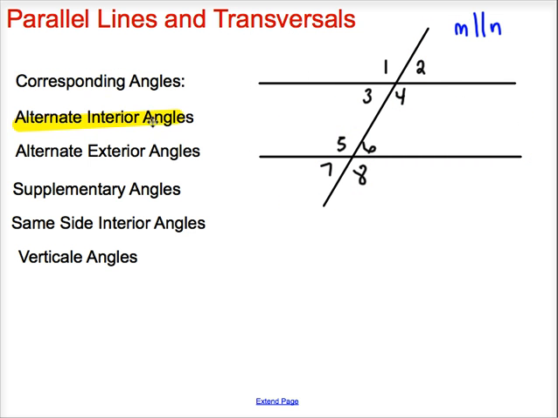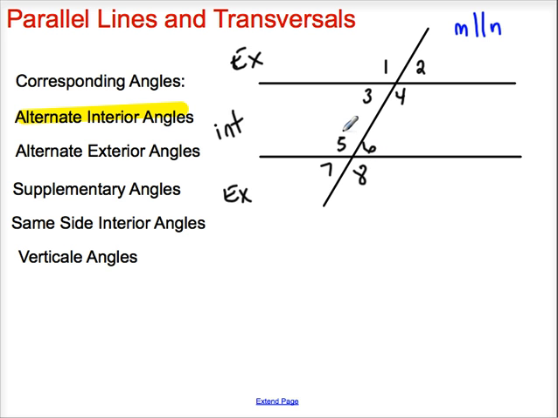Alternate interior angles. Okay, what do we think about when we hear the word alternate interior angles? Yes? It is angles that are inside the two parallel lines that are crossing each other. Very good. So we have interior and exterior. So if we look at this, this section here could be my exterior, this section here could be my interior, and this section here can be my exterior again. So we have 2 exteriors, and then we'll follow by 1 interior in the middle. All right. So the alternate interior angles. What would be the example of alternate interior angles?